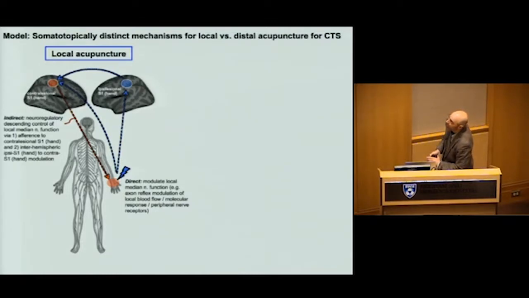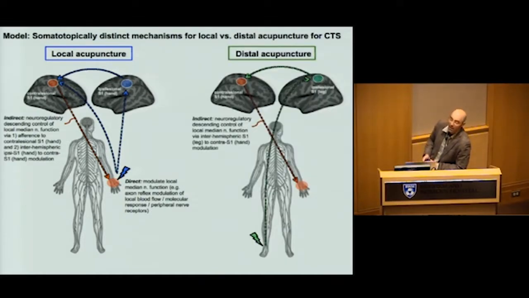So the model for how this is working is that local acupuncture might be working by both local mechanisms, so again, like axon flare, this increase in blood flow at the site of the needling, it also could be working through this ipsilesional S1 hand area and through these brain-based mechanisms. So we shouldn't restrict the mechanisms of acupuncture as just being local to where the needle is going in. And that's certainly the case for distal acupuncture, because if distal acupuncture is working for carpal tunnel syndrome, it must be working, I would argue, through the brain and through these mechanisms of rewiring brain circuitry.